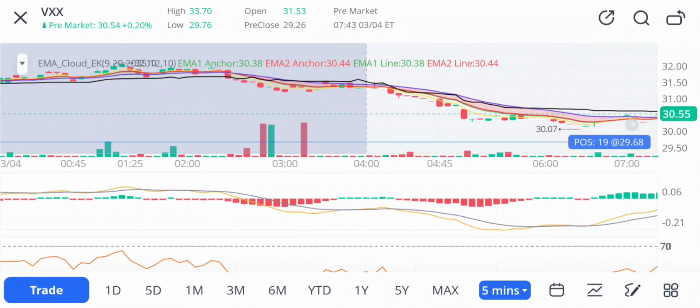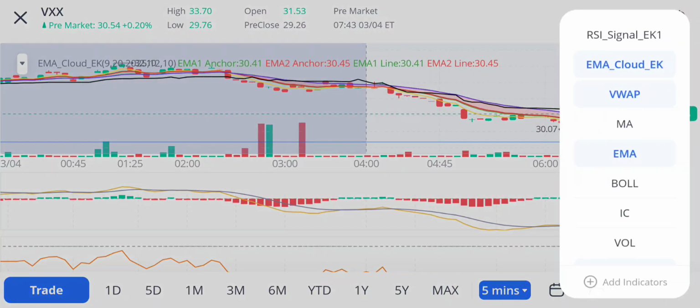And also over here I have the EMA cloud. Let me zoom in. That's shown the red shading, that shows the EMA cloud. And when I go to my indicators, it's already here. If I click EMA cloud, it's gone over there, the shading, so the cloud is gone. So you can add it just the way I just showed.